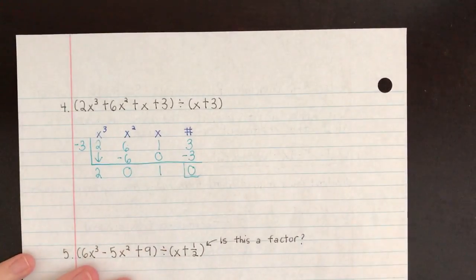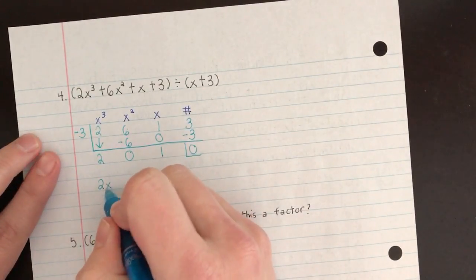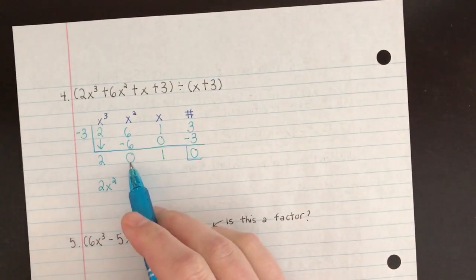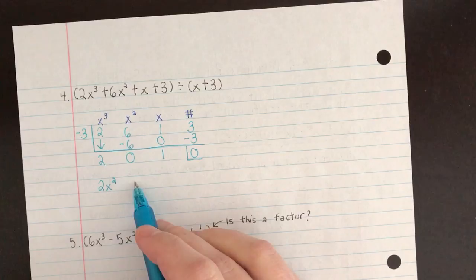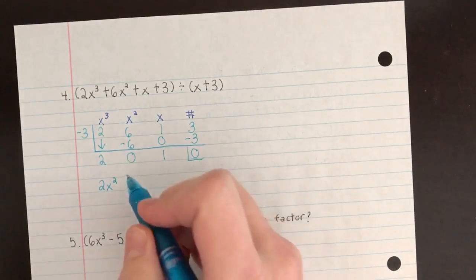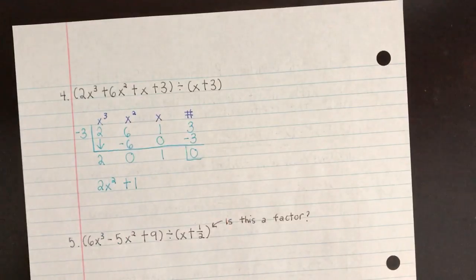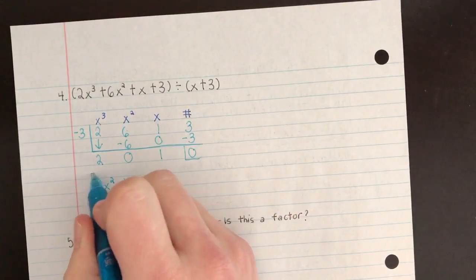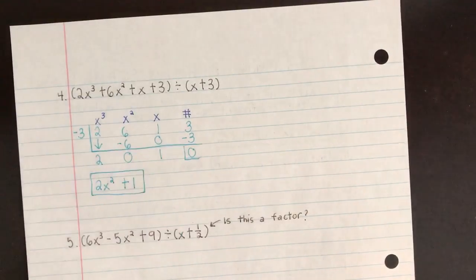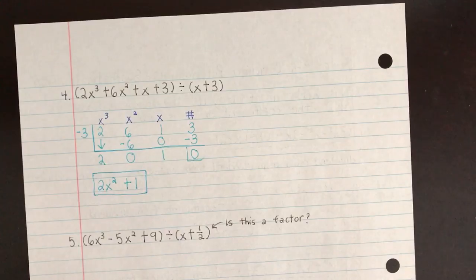So here on this problem, again, 1 less degree than x to the 3rd, so 2x squared. But since that's a 0, remember that would be your x term. So this is the x squared term, this is the x term. Then this would be the number, so it'd just be 2x squared plus 1. You don't need to write the placeholder of the 0x. And then there's no remainder, so you'd go ahead and box it up. Okay, so I just wanted to show you what would happen if you got a 0 for an answer here.